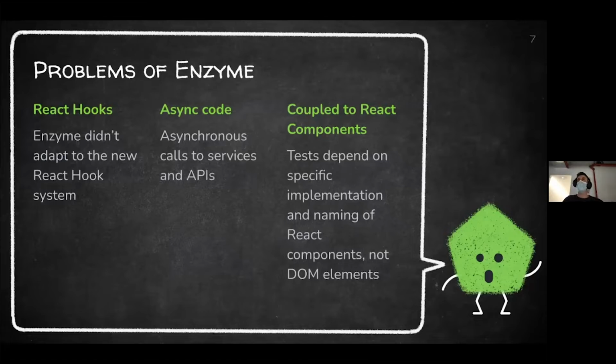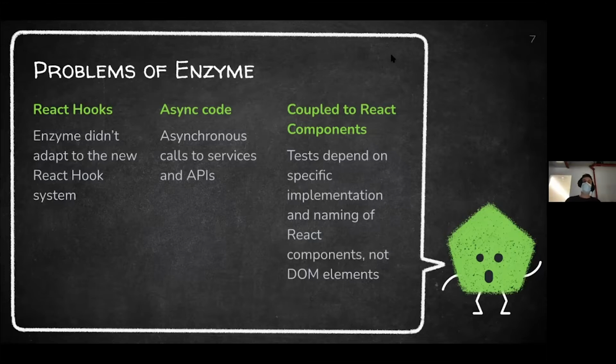Another thing is async code, for a pretty similar situation, because hooks work with async stuff, updating and making it render. The same happens with async code. If you have to wait for something to happen and for the component to render, Enzyme is not really prepared for that. You need to make the component update manually, and you need to mock the Jest timers and all that stuff to make the promise finish.